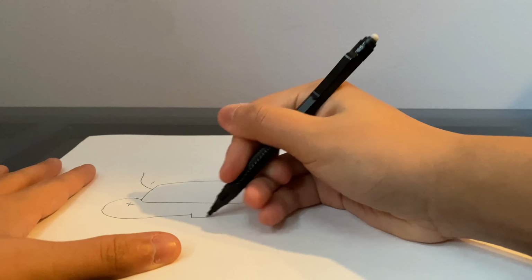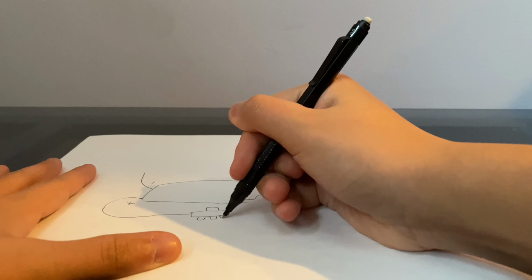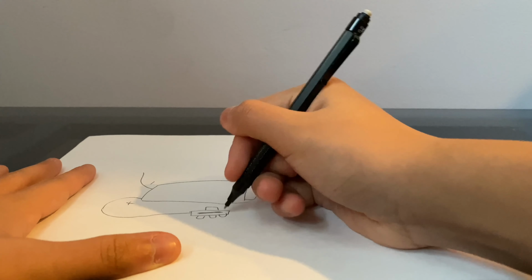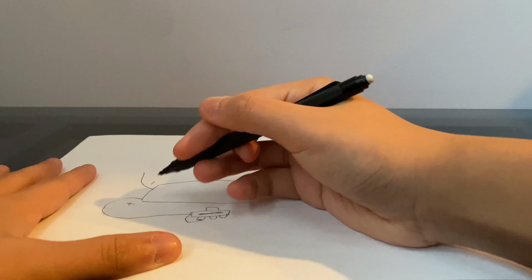Now I'm going to make a switch, and the switch, if you remember, or if you bought one, has 3 lugs on the bottom. How the switch works is, the switch has a little knob on top. When you put it to one side, it connects 2 of them, and when you put it to the other side, it connects the other 2.